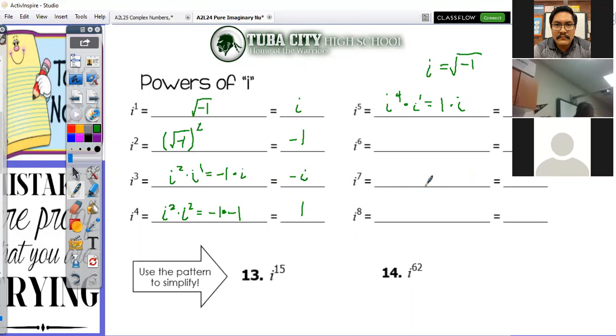All right, now I'm going to move over to i to the 6, which I'm going to try to explain in terms of i to the 4 again, because in this case it's very useful, since i to the 4 just means 1. Timesing things by 1 should be one of the easiest things you do. So here I have i squared, and i squared is actually -1. So this means 1 times -1, which is -1.